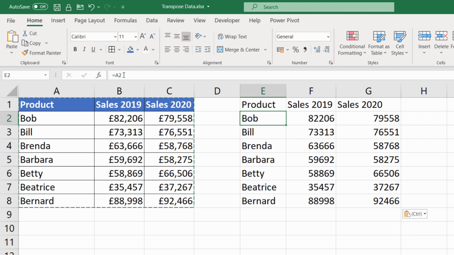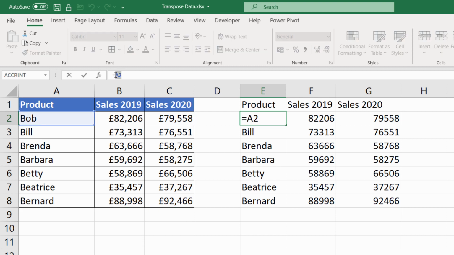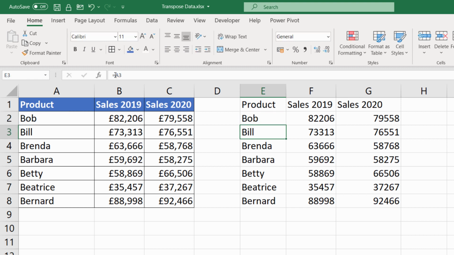Now these cell references, what we want to do is replace them with a text string. We want to keep the actual cell reference, but not the equal sign. We want to replace that with a character that would never appear in a cell reference. You'll see why that's important as we go through this method.